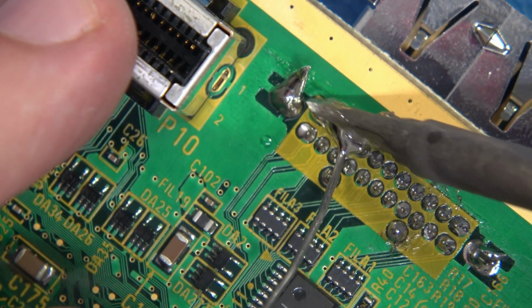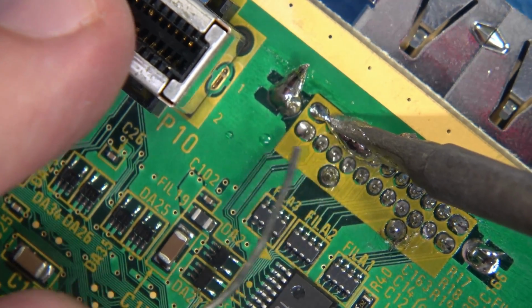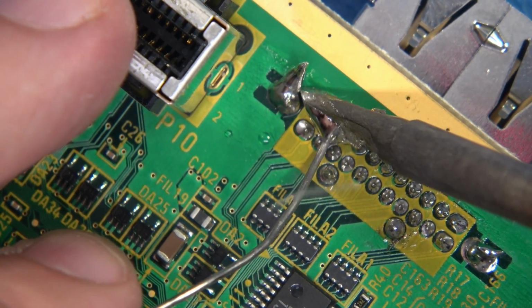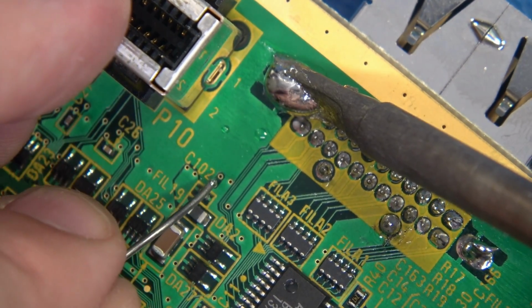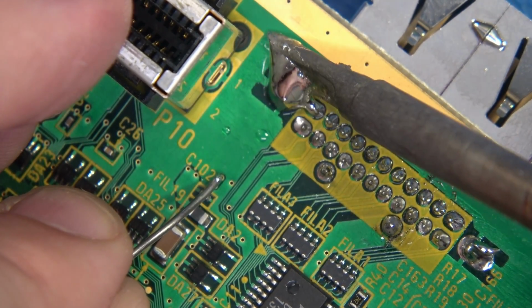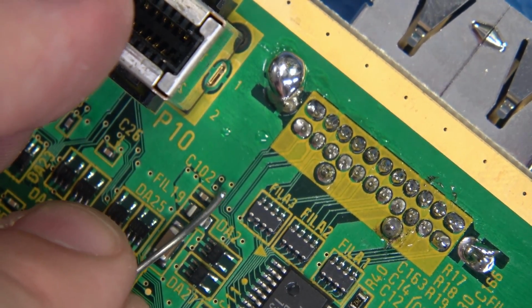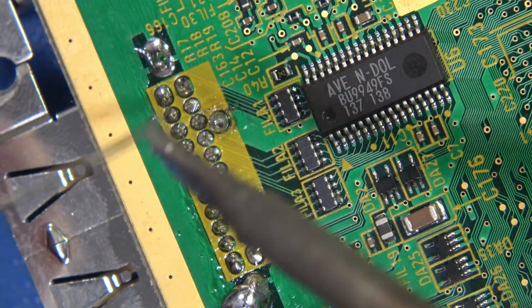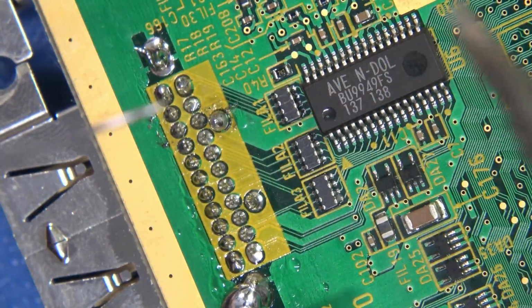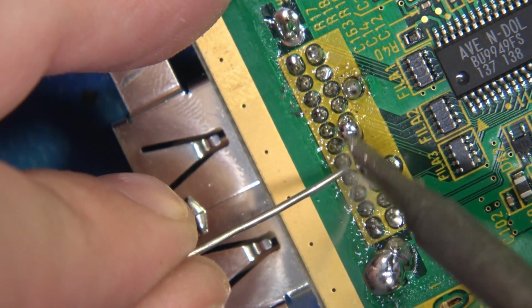Come in here, very close. And very intimately, coming in here, come off of it just like that, bring it down right into that ground. I don't care, it doesn't matter. This is not to be pretty. We are just introducing plenty of fresh solder. Okay, now we're going to flip this upside down, or the other way, and we're going to do the other side. That's actually a pretty good angle. Now we're going to come right in here, and I'm just going to float on the tops of these. Again, this is not a beauty contest.